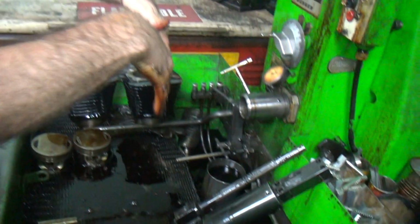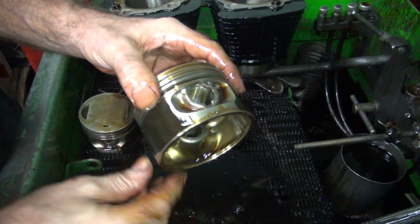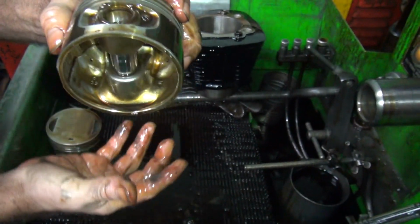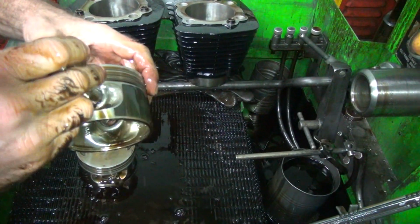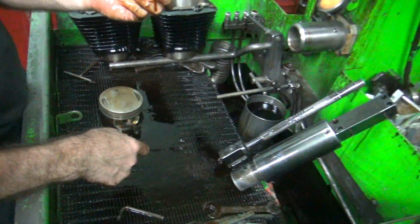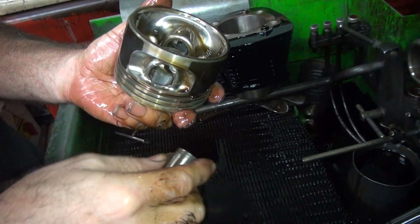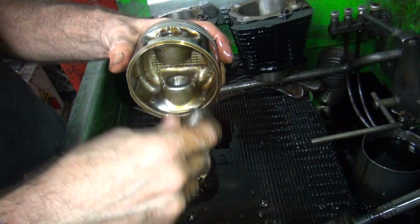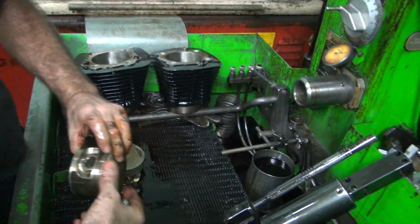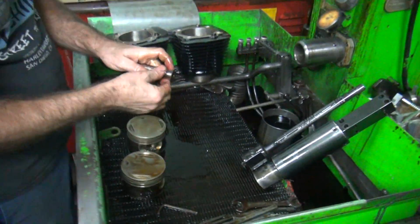Of course, this is kind of thick oil. All right, here we go. Pins now fit in there like they're supposed to. It's more of a racing fit now than it used to be. Because they're used. They always get nicks and stuff in there where the wrist pins are at, or the keepers are at, retainers. So that's what makes the pins hard to get in and out. So I always hone them so you can assemble the motor easier. There's no reason to fight this stuff, you don't have to. All right, we'll clean all this up, we'll be back.